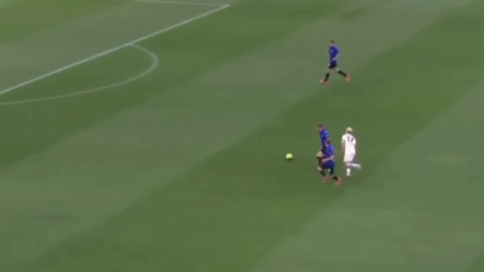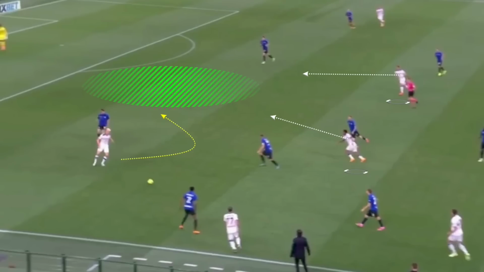In this next clip just a few minutes later, the ball goes into Hojlund's feet with his back to goal and the centre back behind him in close proximity on the left hand side of the pitch, and in this situation Hojlund should really be focused on the space that his wider movement has created on his inside, where Atalanta have 2 players breaking from deep, potentially setting up the chance for Hojlund's first or second touch to take him inside, from where he can then find a pass in field or play a reverse pass with his right foot to release a runner from deep through the centre of the Inter Milan back line.